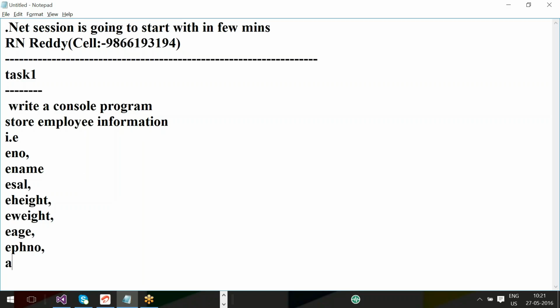So all these, and print them to the user. That means: employee number is, employee name is, salary is, height is, weight is, age, phone number.